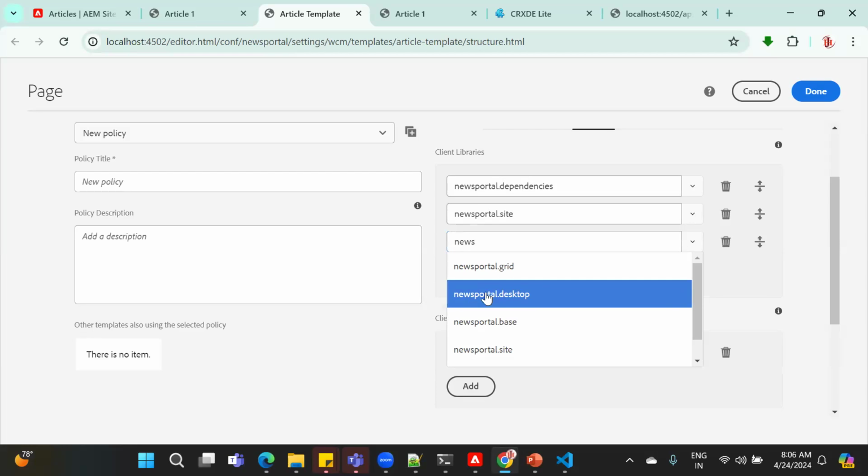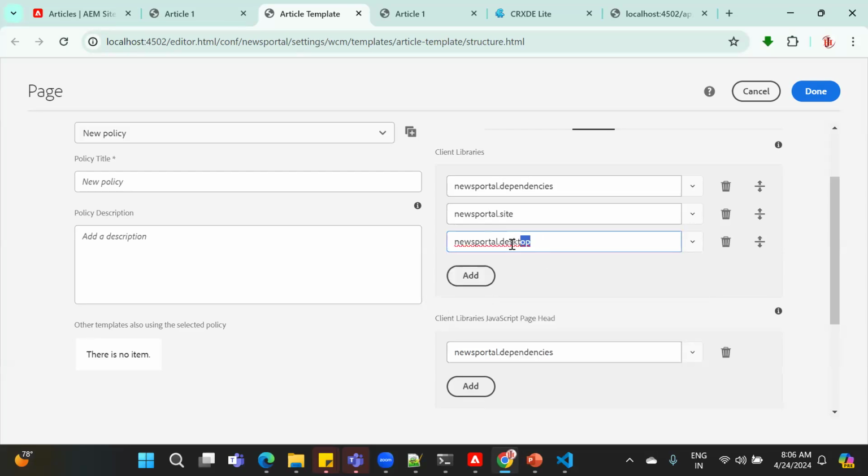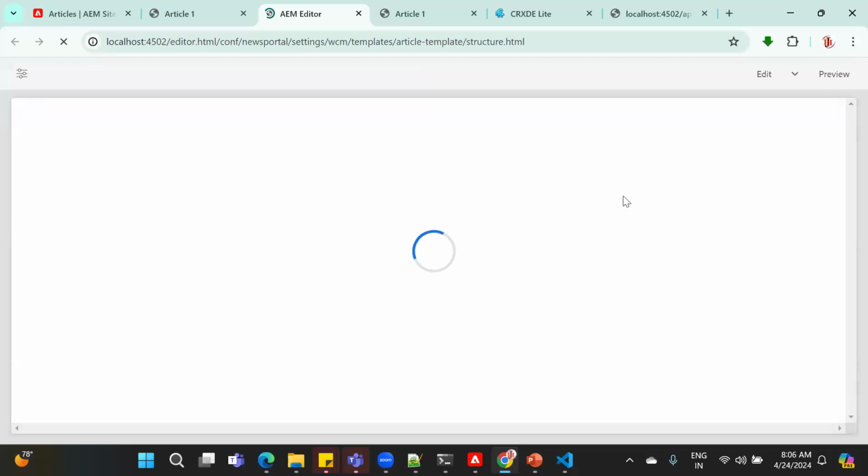Newsportal.desktop is a category name, the category value we have given for the client-lib-desktop. Click on the done button. While clicking the done button, we have to give the policy name, for example, article design or any name. Save.